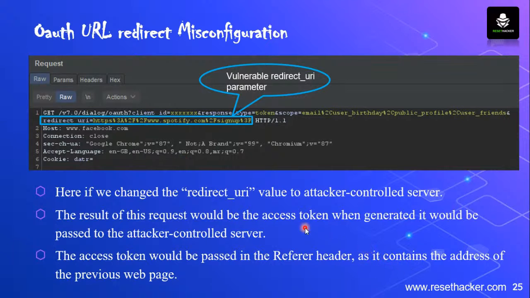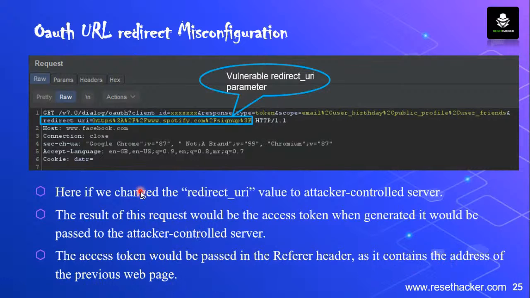The access token will be in the URL. If it is sent by the GET method, there is a high chance that the access token will show up in the referer header. The referer header contains the address of your previous web page.